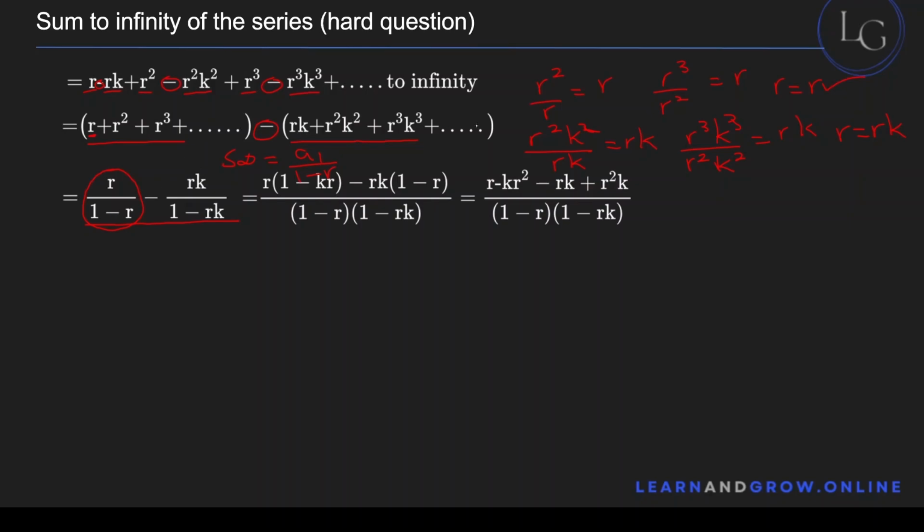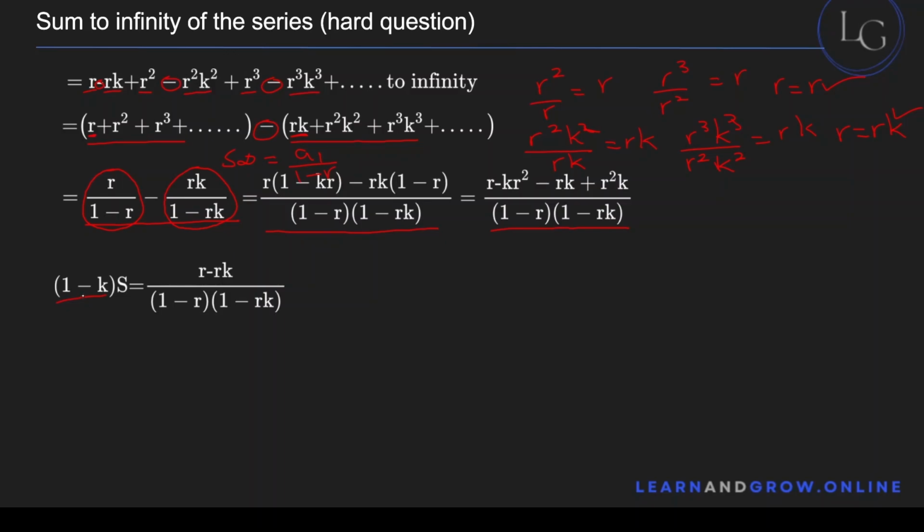And for the second geometric series, you have this, because the first term is RK, so A1 is RK, and R is also RK, which means that it becomes RK over 1 minus RK when you apply this formula. So when you take the LCM of these two, you get this, and when you expand this further, you get this. And so you remember that we multiplied 1 minus k on the left hand side.